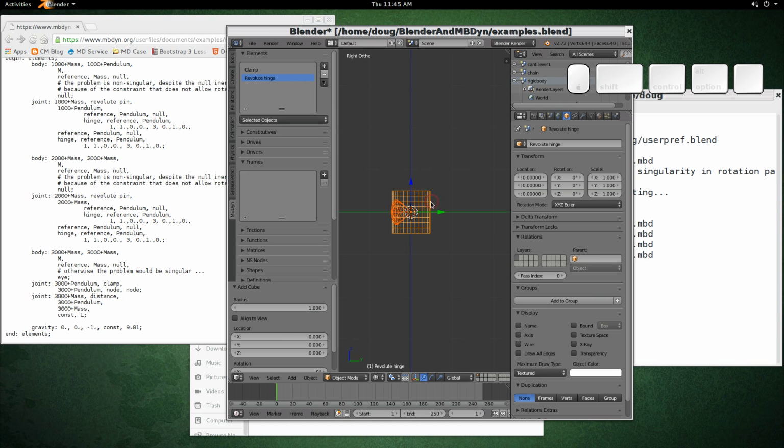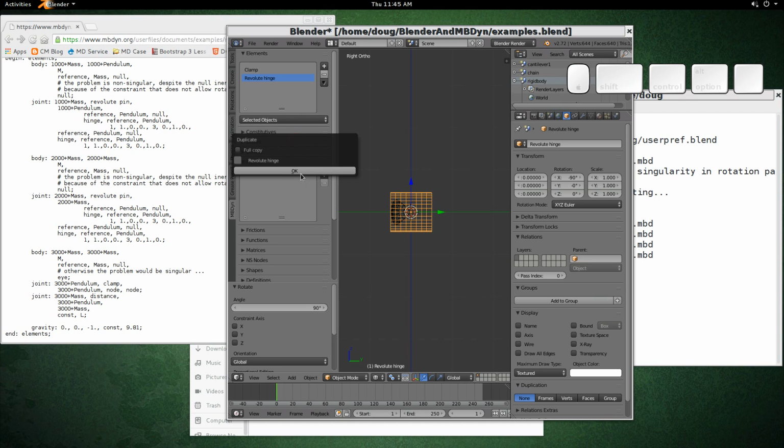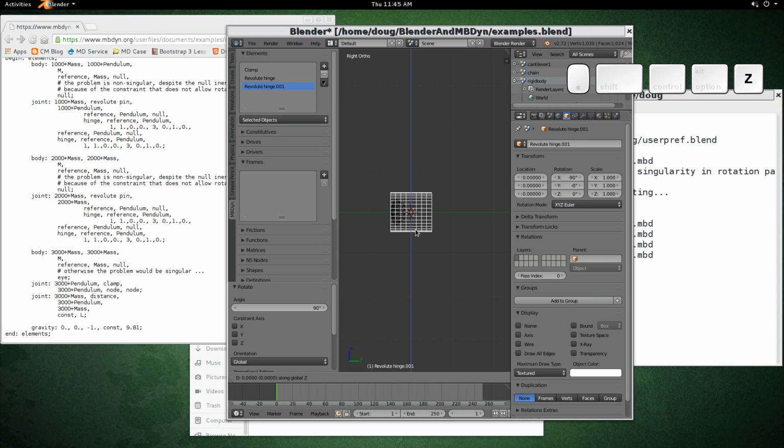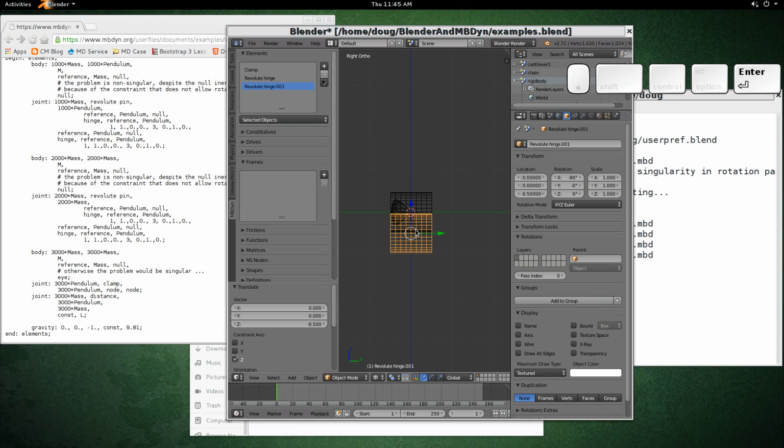Good, so we're there. Now we notice it's rotating in the wrong direction. So we'll again click this, press the letter R, hold the Control key, rotate through 90 degrees, click the left mouse button, and now we're locked in. So next what we'll do is we're going to duplicate this. So we click the object that we want to duplicate and press duplicate. All right, so now we have another revolute hinge. We can grab this one and move it in, that's G to grab, Z in the Z direction, now minus 0.5, and we move down minus 0.5 units, or minus 0.5 meters.